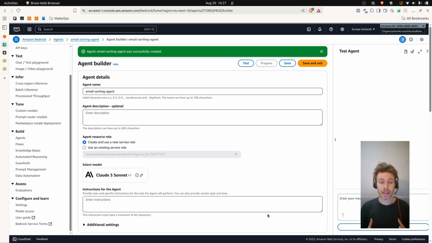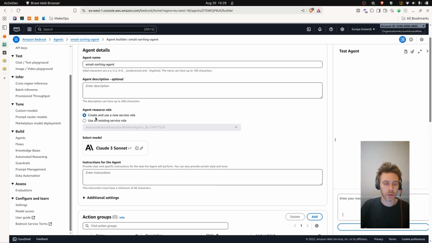So now that we've created the agent, we are dropped into what is called the Agent Builder interface. And this is the UI where we get to configure all of the different capabilities of our agent. According to that blog post, you would be able to create action groups, which is how you interact with external services. You'd be able to plug into knowledge bases, which is, for instance, databases, or if you wanted to extract information from documents. But for our use case, we're not going to use action groups or knowledge bases. We're just going to have a simple prompt, which is going to tell the agent how to behave when it accepts new messages.